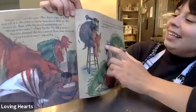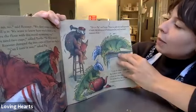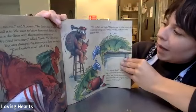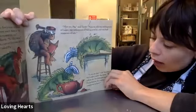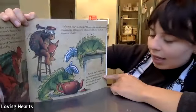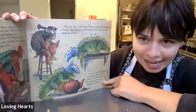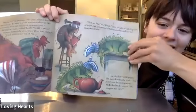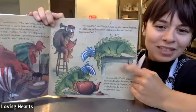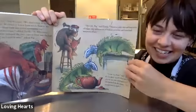Can I taste it now? said the pig. Not yet, pig, said turtle. Next, we need to add 2 tablespoons of sugar, 1 tablespoon of baking powder, and 1 teaspoon of salt. Hey, I can do that, said iguana. He looked under the table and said, where are the tablespoons? Then he looked in the teapot and said, no teaspoons in here. Oh, he's being silly. Is that what tablespoons are? Is that what teaspoons are? No, Ella says, no, that's not what they are.